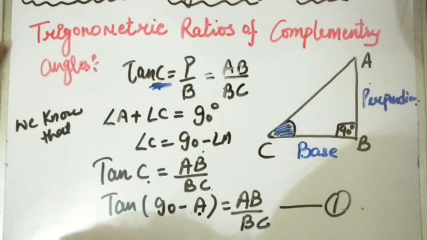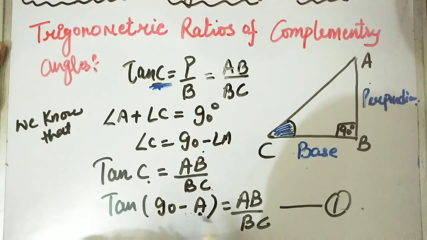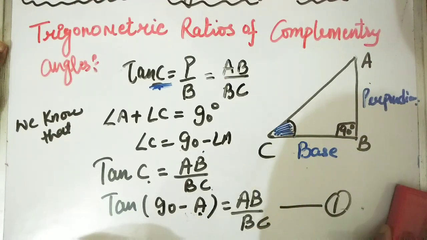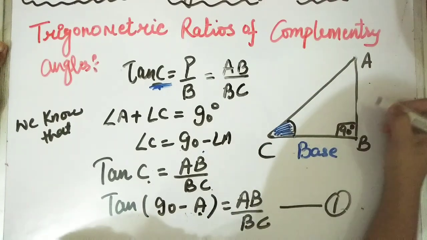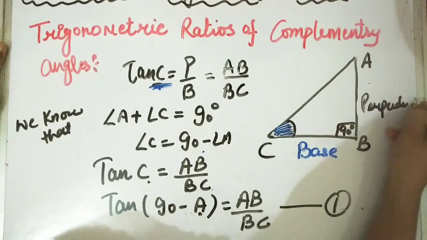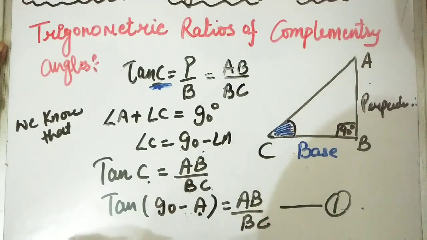Now students, the value of tan 90 minus A we have found. Now I am going to find the value of cot A. So before the result, you must prepare which value you want to find, which value you want to prove. Here I have to prove tan 90 minus A equals cot A. So in the same way I would like to calculate cot A, right? If I calculate cos A or sin or secant here, it is just a waste of time.